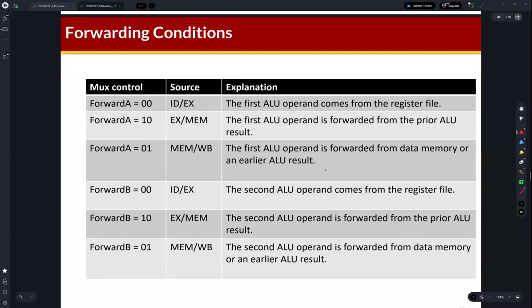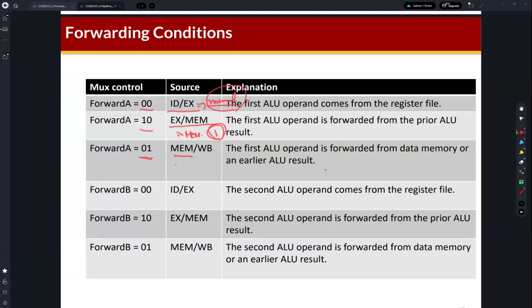And then this is some control. So if forward A is 00, then the source is the ID slash EX. What does that mean? This is the normal case. Okay. If forward A is 10, then the data is forwarded from the EX slash memory. So this is the data in memory. So this is forwarding method number 1, right? And then if the selection signal A is 01, then this is the memory slash write back.